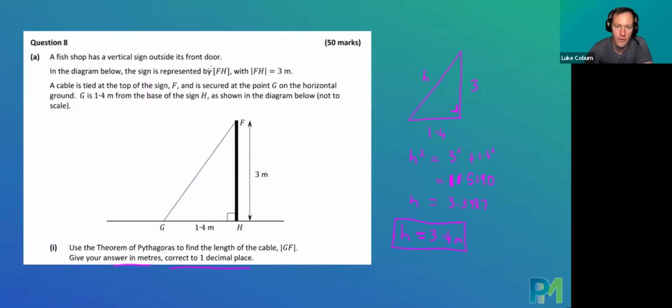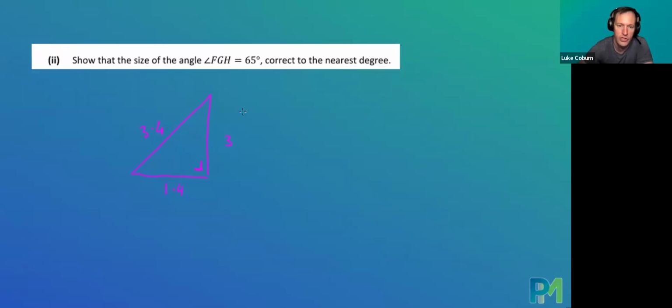And also, G was the point on the ground. So that was the point G. This was H and this was F. So we're going to go GHF. So let me write them down. So this is GHF. So FGH, the way I look at that is, look at the middle one, the angle at G. That's how you read them real quick. There may be more than one angle at G if it's something more elaborate, but here it's clear.